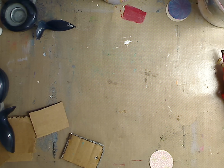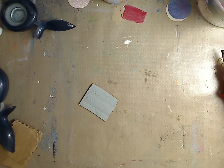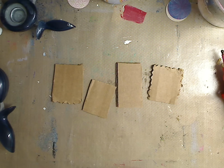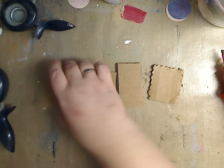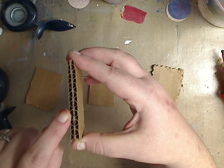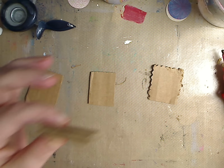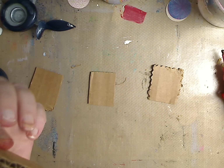All right, so now let me talk about this. Move us over here. Cardboard, cardboard. All right, so this is cardboard, and it's called corrugated cardboard. It's cardboard that's kind of glued together. Now, what I did was I glued two pieces together to make it sturdier, right? And that is what I did for this, I made it double. I wanted it sturdier. I don't know why, I was just playing.